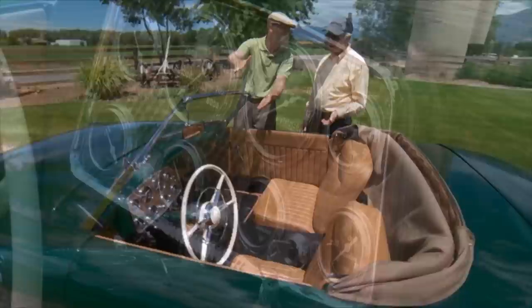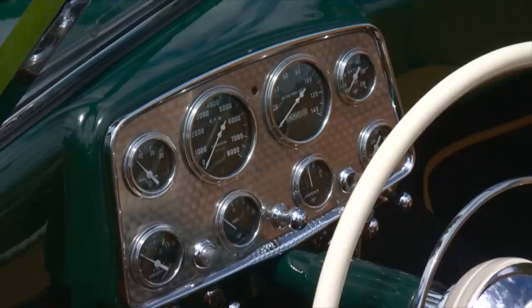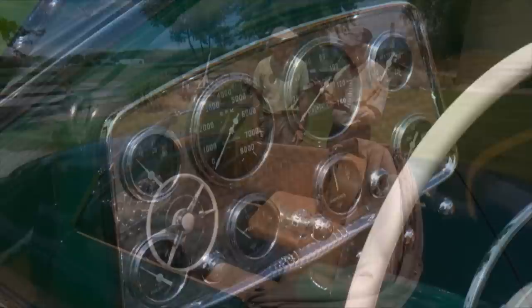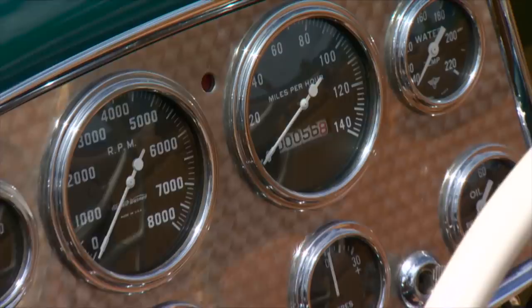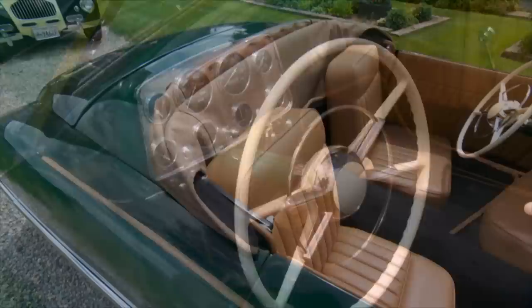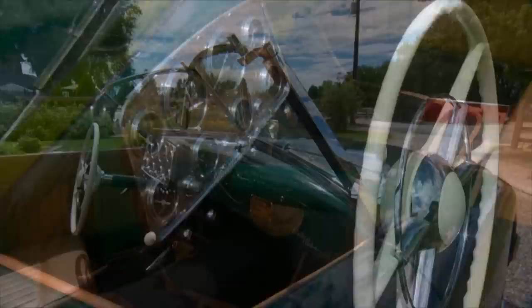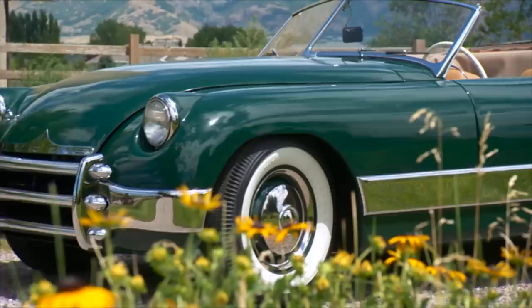It's got a great gauge cluster — a Stuart Warner gauge cluster that's period correct. All of the gauges were made in the '40s. I don't think it was made specifically for Curtis; I think Curtis made the car to fit the gauge cluster, which you could get from Stuart Warner almost like a package. I've seen advertisements in period magazines promoting this gauge cluster and using this car to do it. It also looks like it's got a telescoping steering wheel — way ahead of its time. The windshield was actually cast by Curtis. The car was wrecked at one time and the windshield was gone, but I was very fortunate to find a replacement windshield with Frank Curtis's son Arlen.